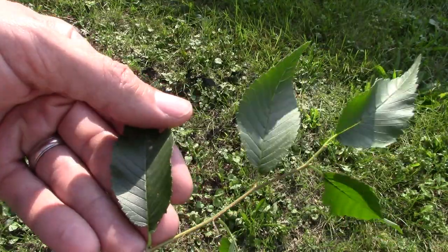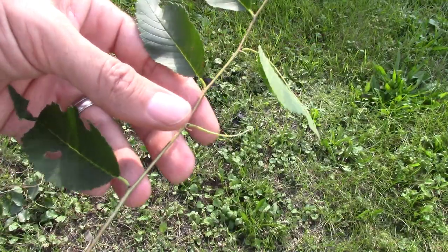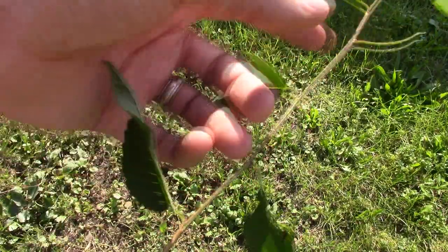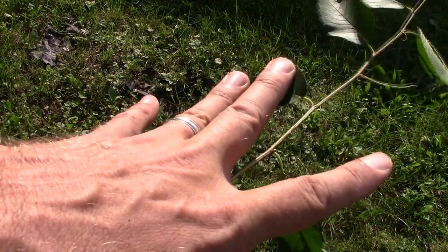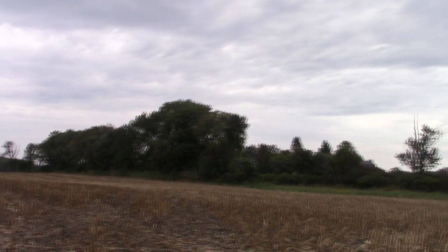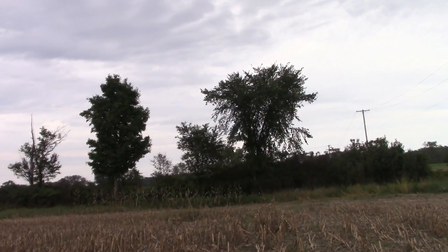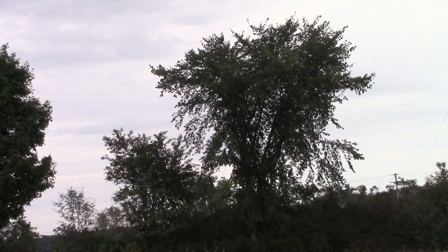As it turns out, these leaves were so different because they're from the Siberian elm, a species I was unfamiliar with before. My knowledge of trees is limited to those I have practical experience with. Behind my house is an old canal bed, which is probably where these exotic seeds were brought in from. Here I am 30 years into a forestry career and I'm still learning new stuff. I'm always telling landowners I can spot an elm tree from half a mile away — they tend to grow up within hedgerows and take on an unmistakable form. There's a beautiful word that describes their shape: deliquescent, which means shaped like a bouquet of flowers in a vase.